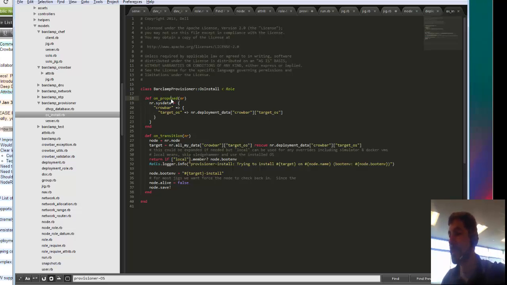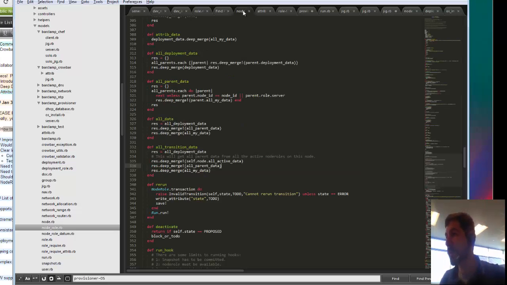But what happens is that when this node role goes through the proposed state, so that's basically the first state that it always achieves, it's going to inject this data into that node role. And so that means if you were to inspect all the node roles in that deployment, they would all have this piece of data set based on their deployment data. Right, so it's actually going to look up deployment data, which I think is coded. Let's see, NodeRole.